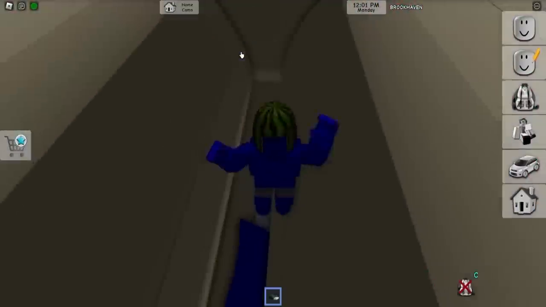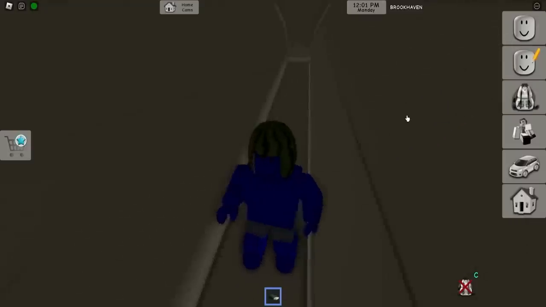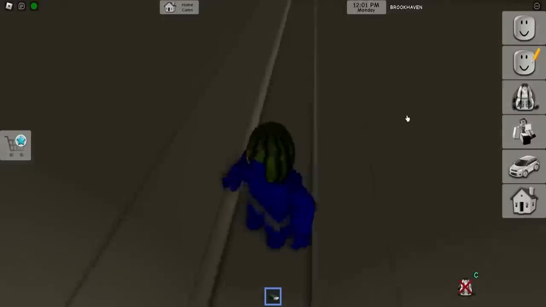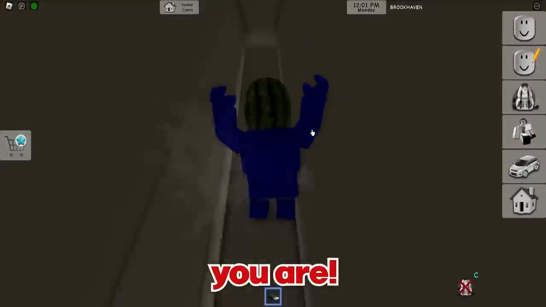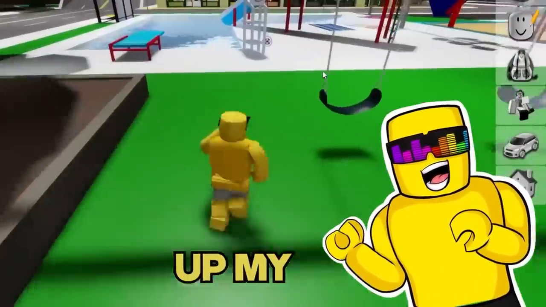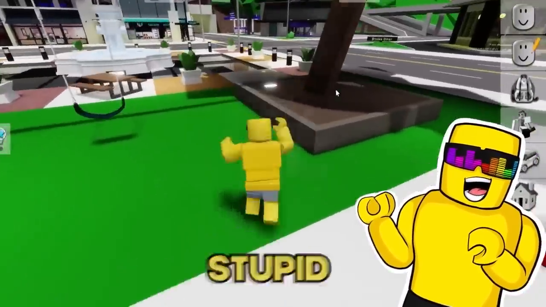I just gotta jump. Yes, I did it with a sleeping bag. Let's go. And I just remove the evidence and now I'm hidden in the last place he'll ever expect. All right, Sonny, I'm ready whenever you are. I've got an ace up my sleeve, bro. You're so stupid and I love it.